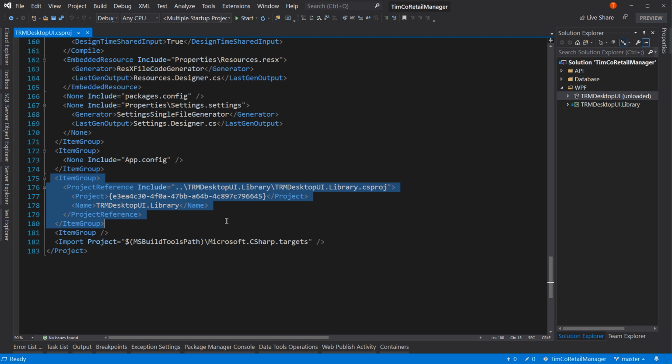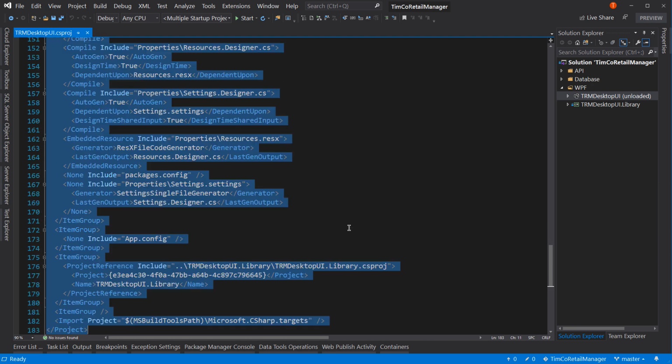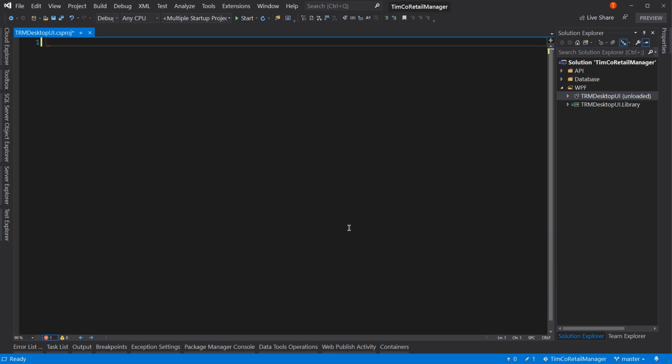Unless you have a ton of them. But if you can help it, I'd prefer you not do that, because this product GUID and all the rest is not going to come across in the new way of doing things. I prefer you have a clean, new CS proj file. So we'll get to how to do this in just a minute. Let's first Control A and wipe everything out.